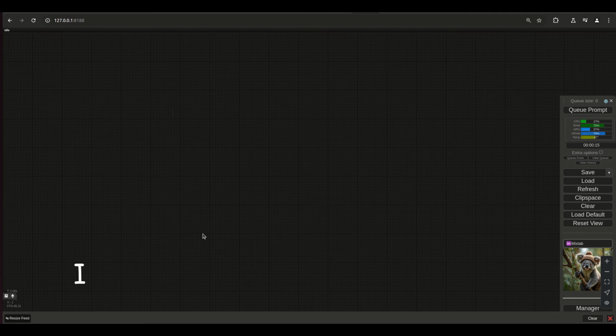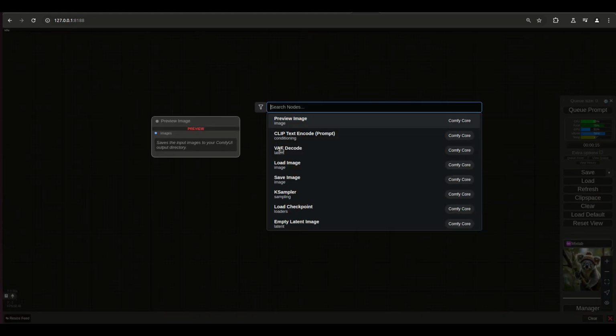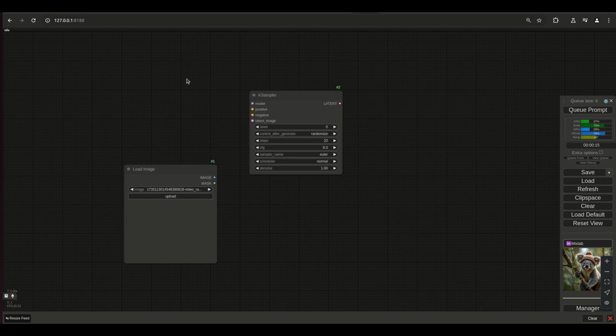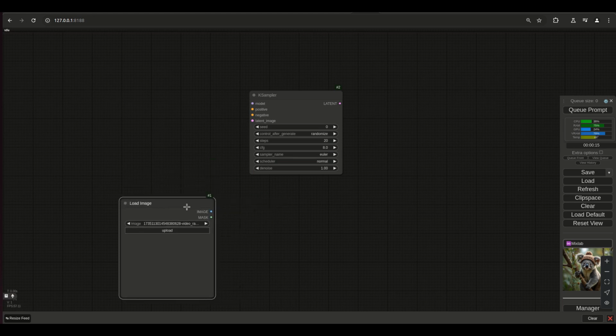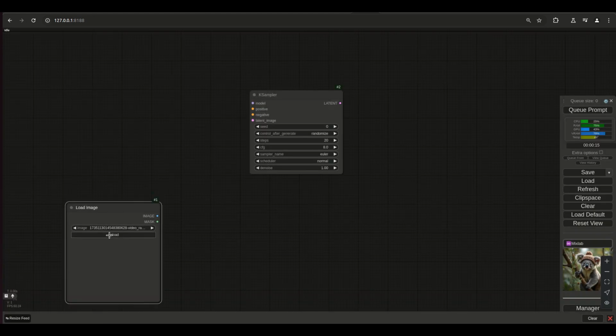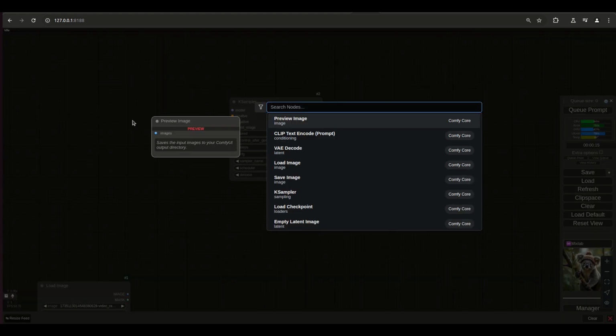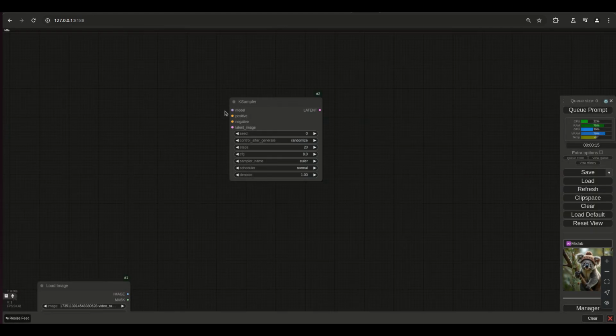Today's tutorial is gonna be about inpainting. Inpainting is probably, in comparison to outpainting, a lot easier to do. So we're gonna start this a little bit differently. We're gonna start with just loading the image because that's what it's based upon. I think I'm just gonna use Flux because I feel like that's what everybody else wants to see. I'm gonna leave the load image thing there for a second.